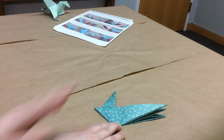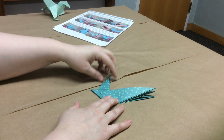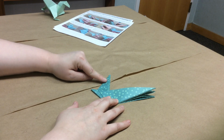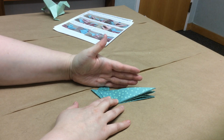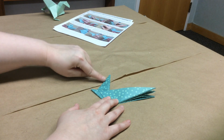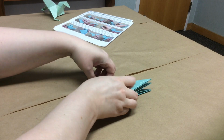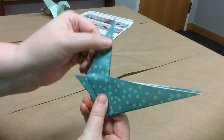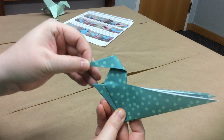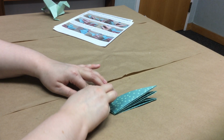So now what we're going to do is fold this point over. We're folding this edge, not all the way down. This is one of those things you kind of just have to see to be able to do. But we're going to fold it down so that it is horizontal, parallel to this line. So this forms one line. We want the line of his head, his jawline, to be parallel to it. So we're just going to fold it down like that. I'll hold that up so you guys can see it. So we took his little point and we're folding it down like that. And once you get it there, go ahead and crease that really well.